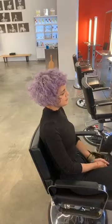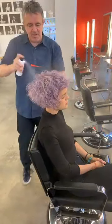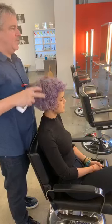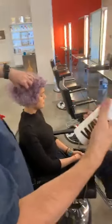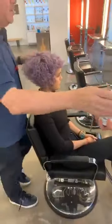We'll finish it off with a little bit of our glint, our texture and shine spray. And then we'll take everybody over to the red wall so we can do our little final red wall magic. This is a nice product. This is like a little shine and texture. It's called American Wave Glint.